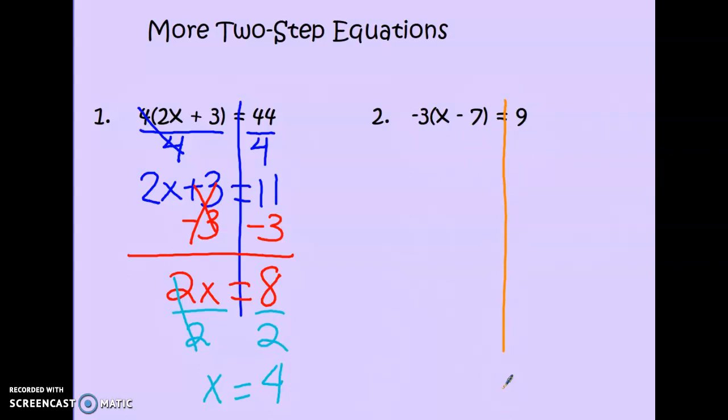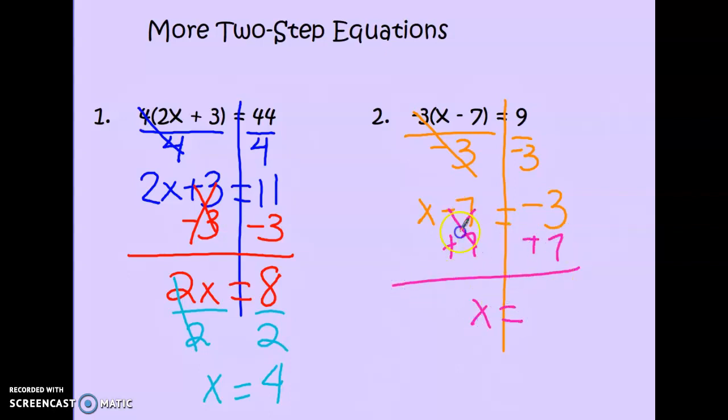My first step is going to be to divide both sides by -3. Okay, again, this cancels out. I'm left with x minus 7. And then I have 9 divided by -3, which is -3. Then I use inverse operations. I have a one-step equation now. I'm going to add 7 to both sides. That leaves me with x. Okay, I had a negative and I'm adding a positive to it, which means I subtract to keep the sign of the larger one. So 7 minus 3 is 4, and 7 is larger, so it is a positive number. Okay?